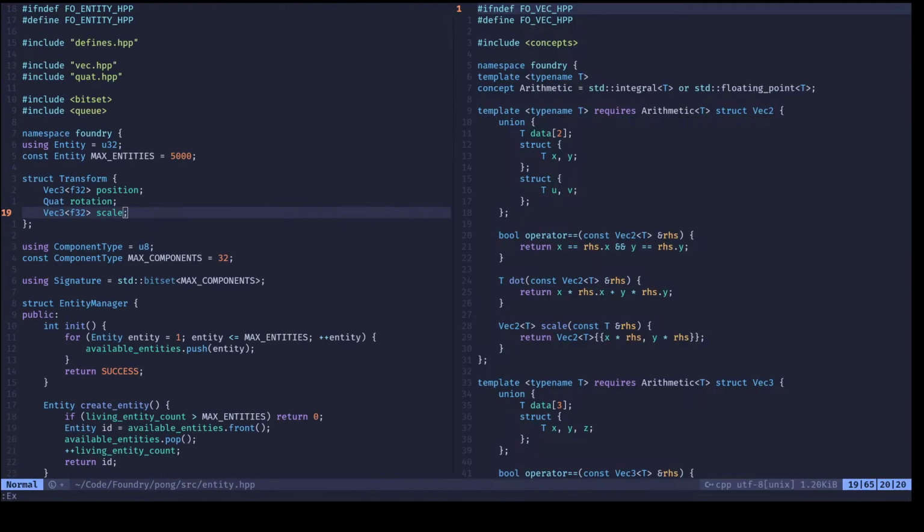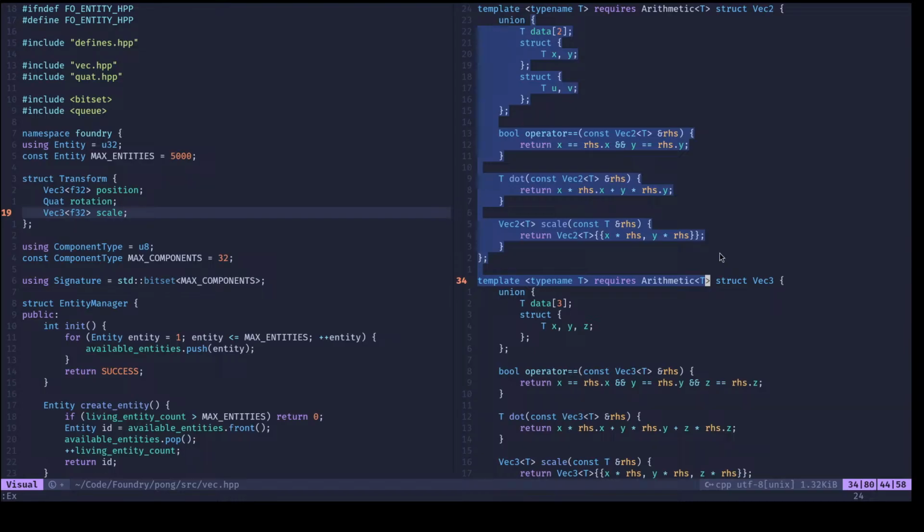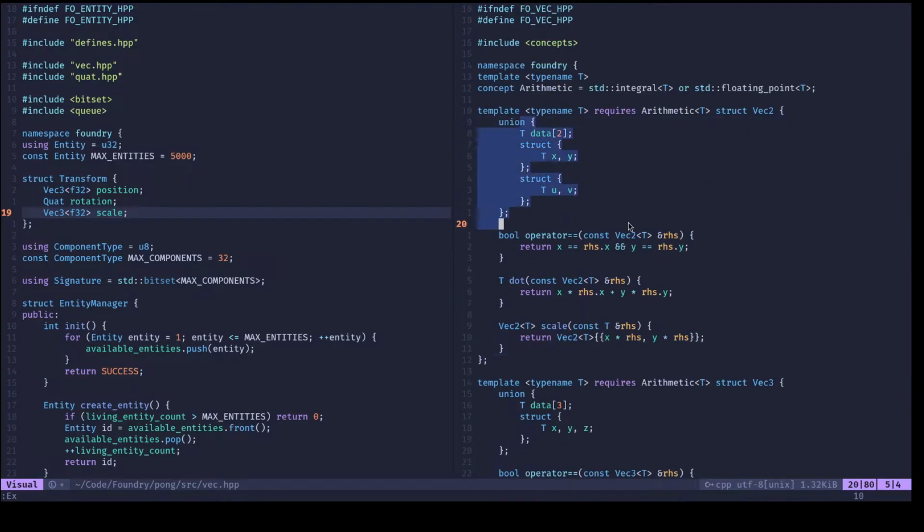Entity here. So just a real quick thing here. This is the header that stores vec and allows me to write out some stuff. I've got this union here, which stores all the data. It's got things like X and Y, because that's a pretty common use case for vectors.